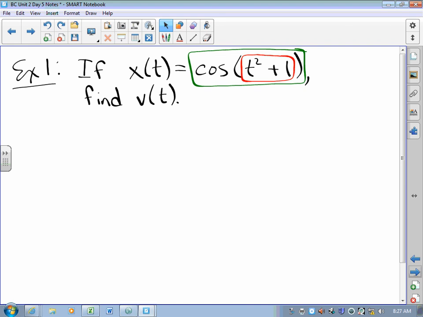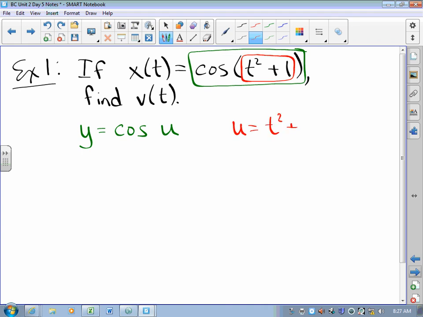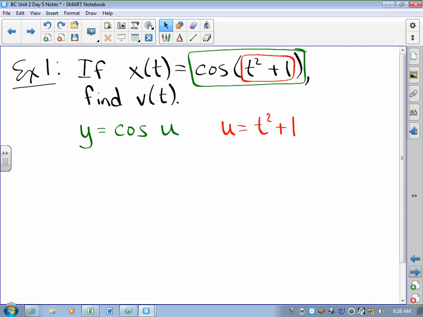So in this case, using the parlance of the chain rule, we're going to say that the outermost function is the cosine function. We're going to use u as the generic variable here. We're going to say it's the cosine function, cosine of u. But u is a function itself. It's a function of t. And again, if we were to compose those, stick this in that slot, we would have cosine of t squared plus 1.